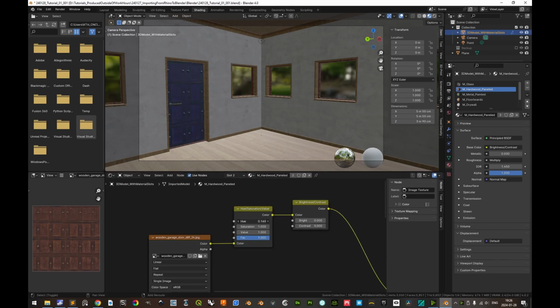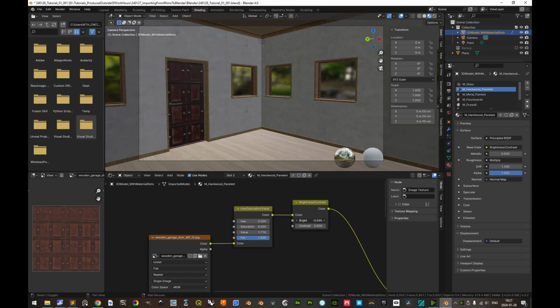So I think we should keep the hue. So 0.5 there. The saturation can be a little less. Perhaps 0.65. And the value can be increased to perhaps 1.71 or so.